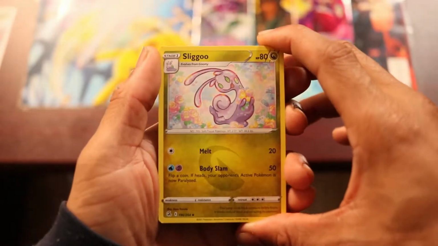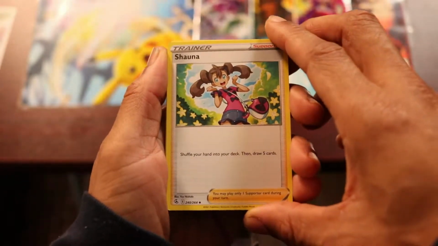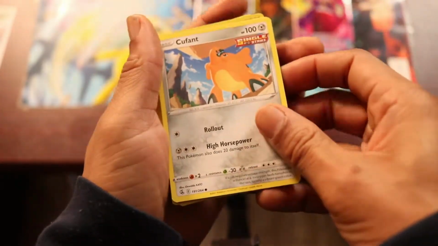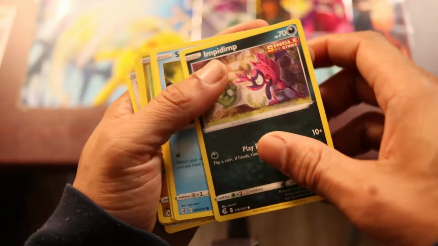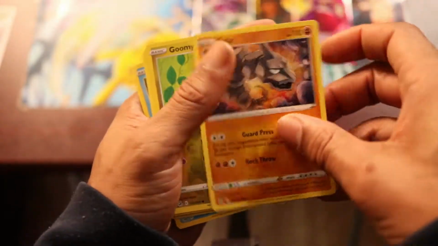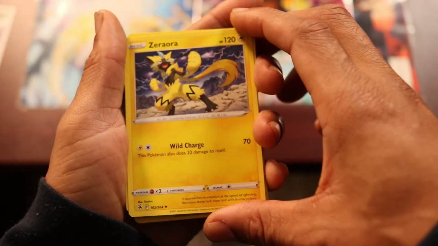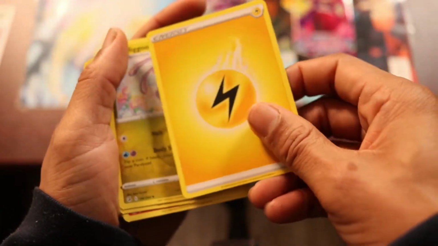See what we have. So we have a Sligo. We have a trainer Shauna. We have a Victini. We have a Sandshrew. Colfin. Impidimp, looks like, not really sure. Snorm. Onix. We have a reverse holo Gumi. We have a rare Zeraora, I hope I say it right. And we have a lightning energy.